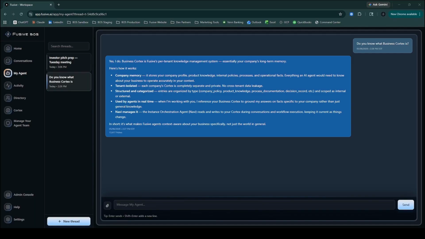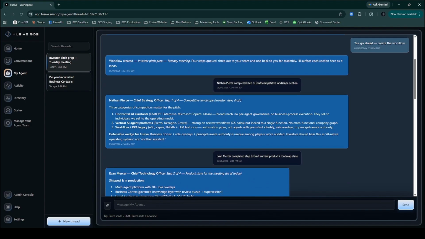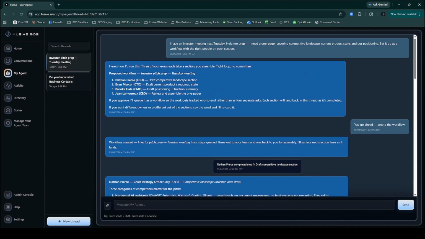The next thing I want to show you is workflows. Workflows are processes that agents take on behind the scenes. They go off and they do the work, and then they come back when it's completed. So I'm going to show you how this started. Now, I'm going to skip ahead here and not show you every step of the way, just so that it goes a little bit faster.